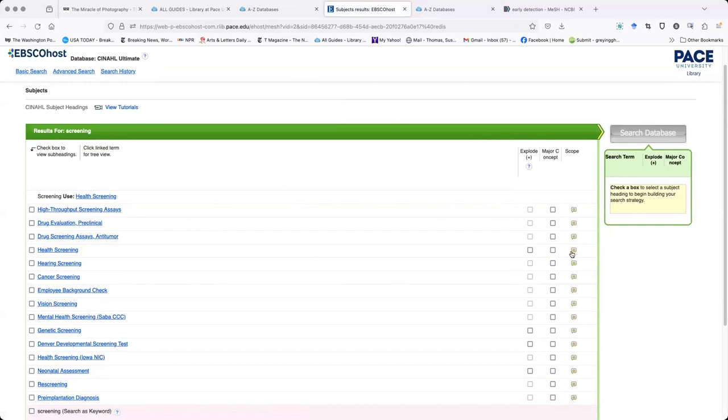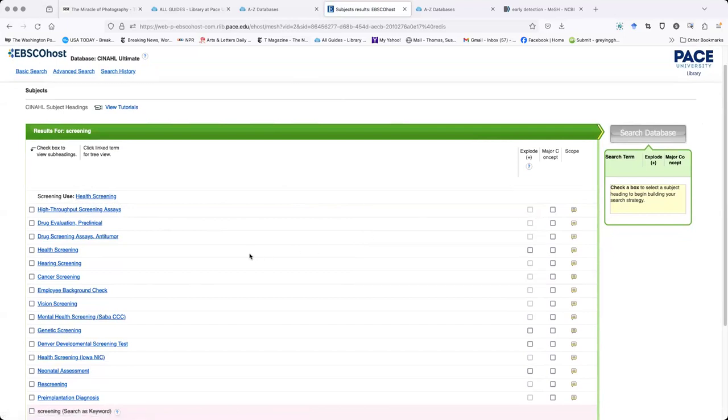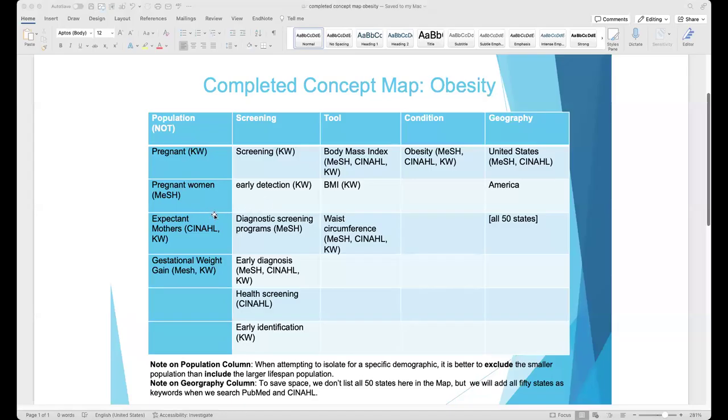If I want to, I can read this little scope note over here in this little yellow box, just to make sure that it's a good match. And then again, I can copy this and then go back to my table and add it and indicate that this is CINAHL here. I'm not going to do it, but early diagnosis is also a match in CINAHL.